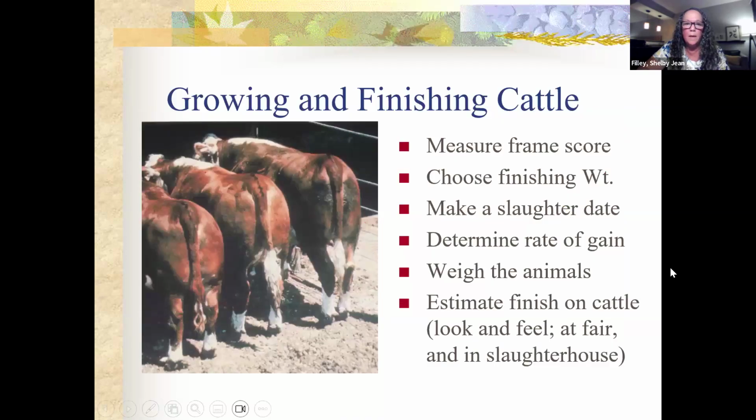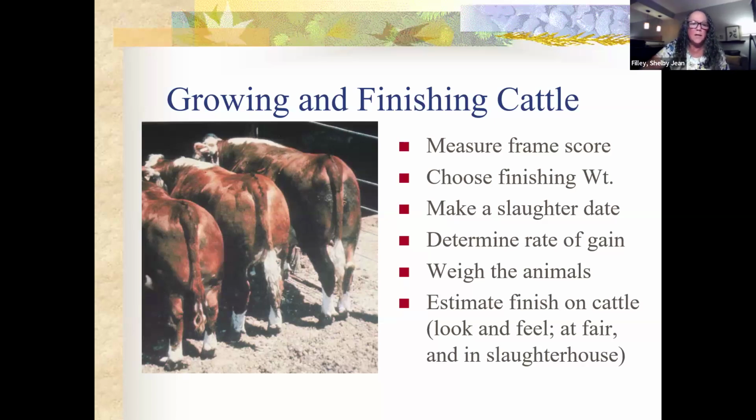All right. So I haven't talked much about growing and finishing cattle, because it's less common in Oregon to be growing and finishing cattle. However, in the last 10, 20 years, we've seen a lot of people actually doing a lot of grass finishing and some grain finishing as well. So I thought it'd be good to go ahead and touch on that since we have some time left.